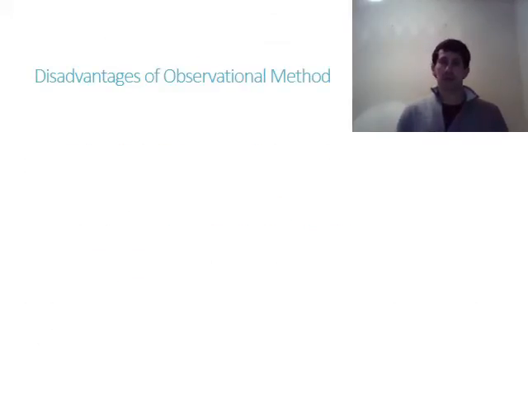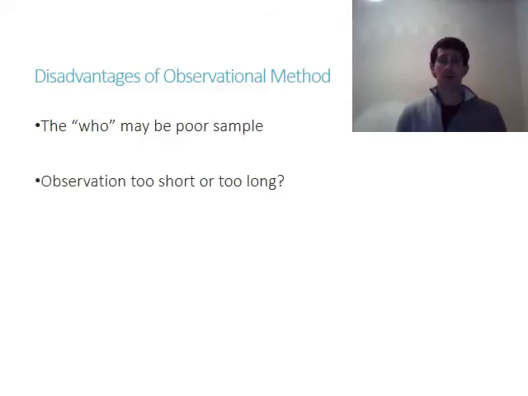But like any method in psychology, we also have disadvantages. So one, it depends on who the sample are. If the sample that we're using in our experiment aren't good for an observation, then the observation is going to be absolutely pointless. Also, it depends on the length of time. So if we were doing an observation of aggression on the playground, we might only be able to do a 20-minute observation. That might be too short. We might miss the other 20 minutes of behaviour that happens during that lunchtime. So it's really important that the time is taken into consideration of each observation.